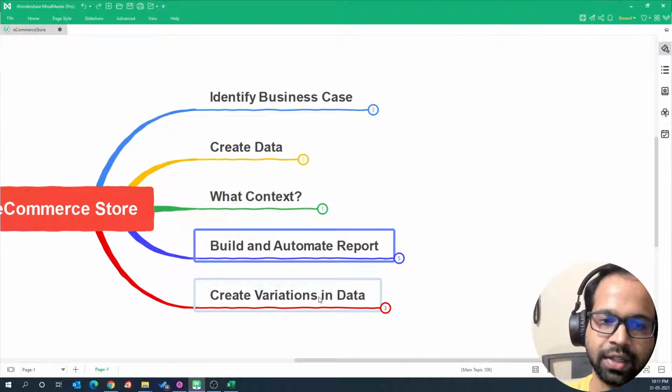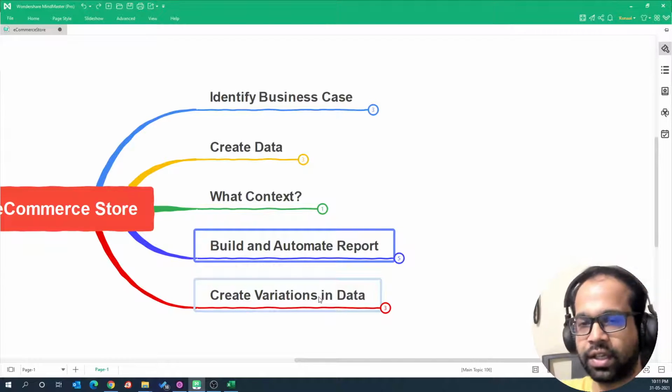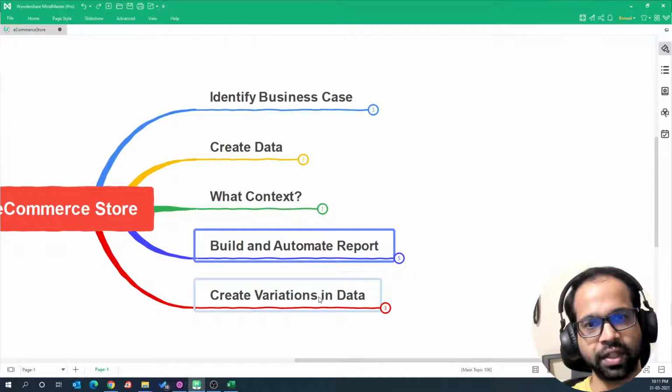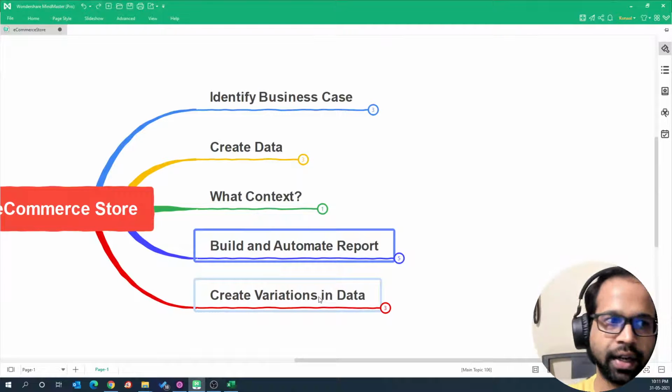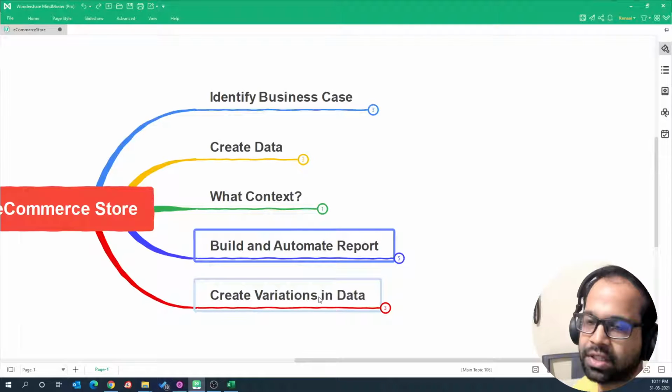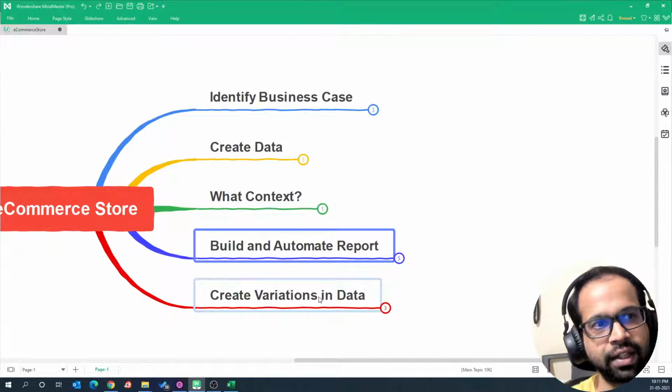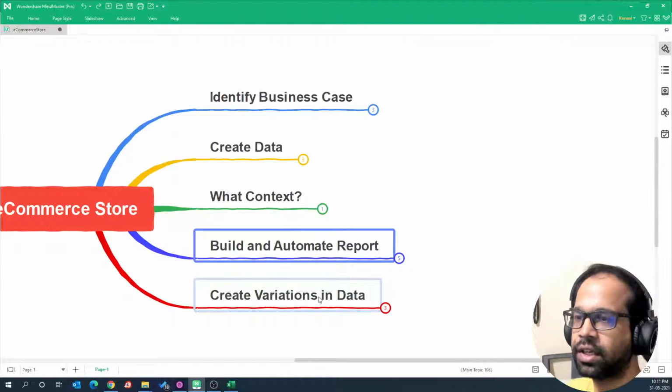But so far we've done enough, and so I think I will end it here. In the next series, I will revisit this particular data and see what other variations we can add, what columns we can add, what data we can add, and then keep layering or creating that report in a much better fashion.